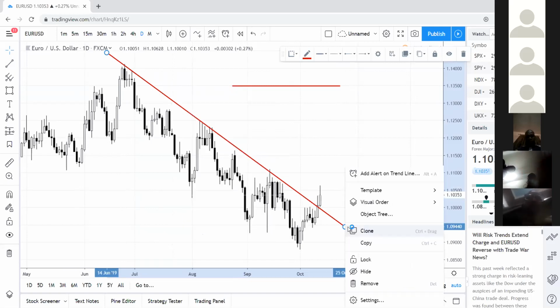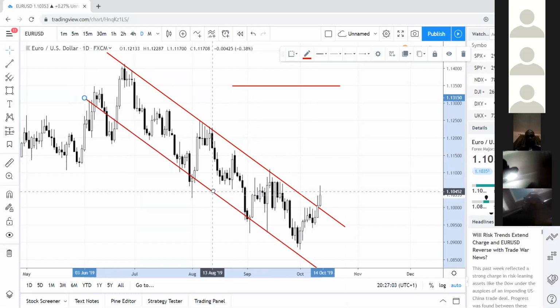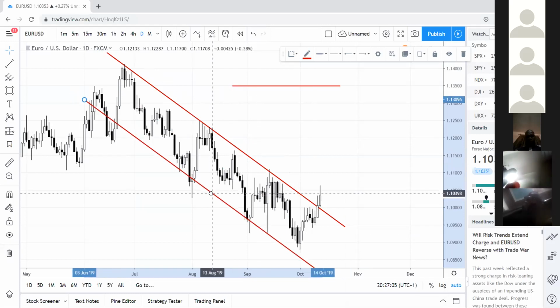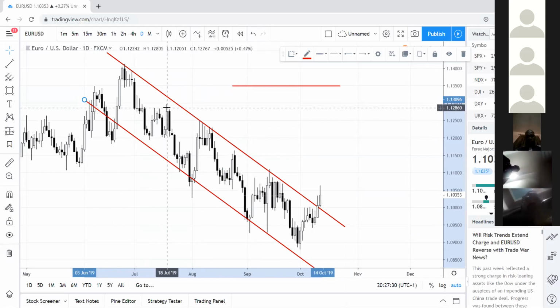Okay. So the same thing here. Can you see? Support. So that means that Euro USD has been rallying around this zone. It's called a zone. Up, down, up, down. So literally, if you understand support and resistance, that means what? You can be selling. It gets to this point, you see a sign that it is ready to go up, you buy. It gets to this point, you see a sign that it is ready to go down, you sell.